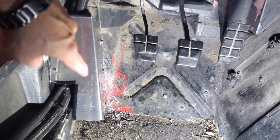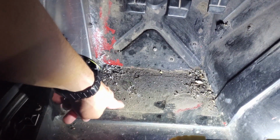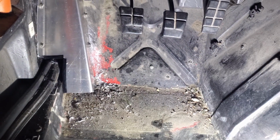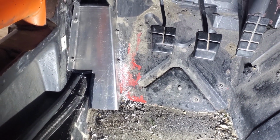I am gonna bed liner all of this. This is grip tape down here, and I have to replace it every couple of months. You can actually see this worn through right here. So I'm tired of doing that. I think I'm going to bedline it and hope that lasts better. And that'll cover that raw aluminum up there too.